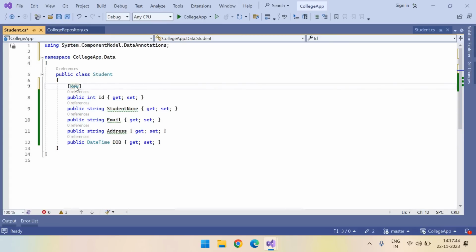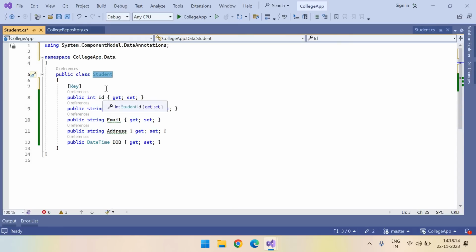So this Key attribute is added. I think you have noticed there is a using statement added for this particular Key because this attribute is defined inside this namespace. So now in Entity Framework, wherever you see this Key attribute added on top of any property or variable, you will recognize that as the primary key column of that particular table.